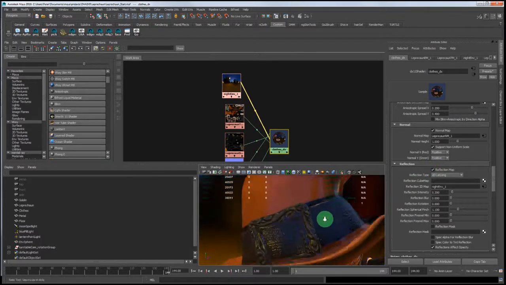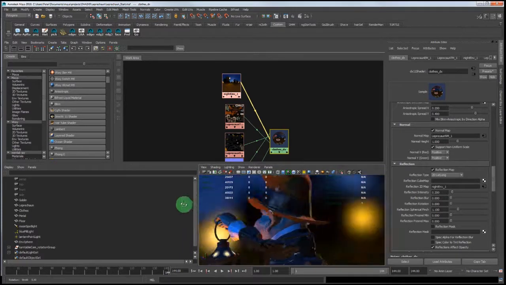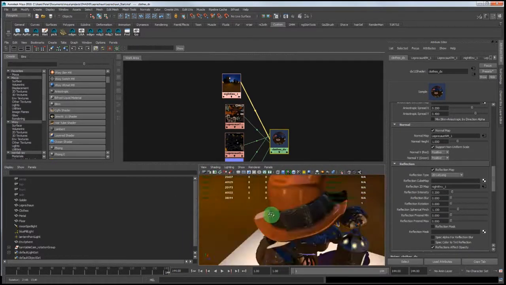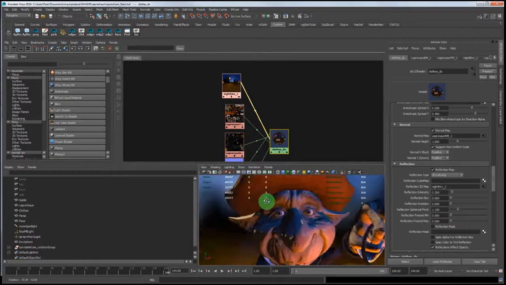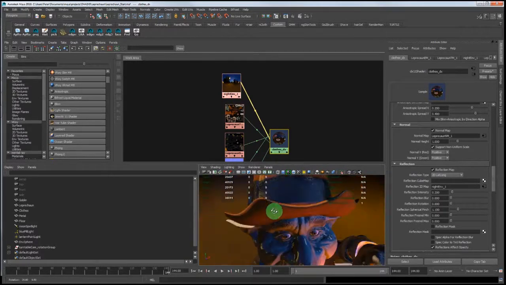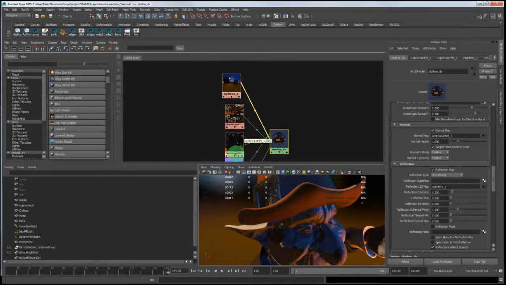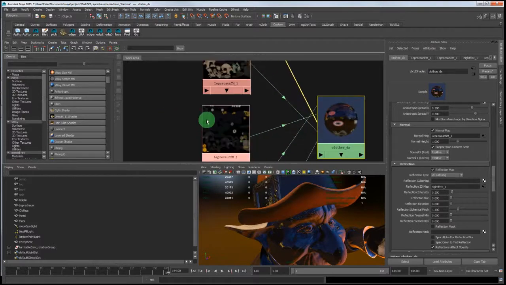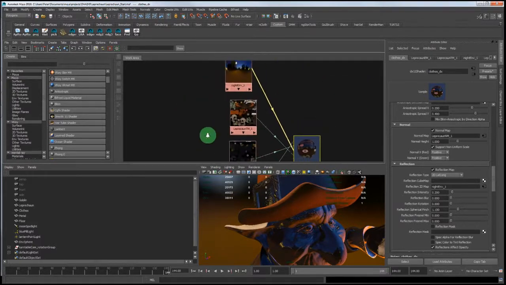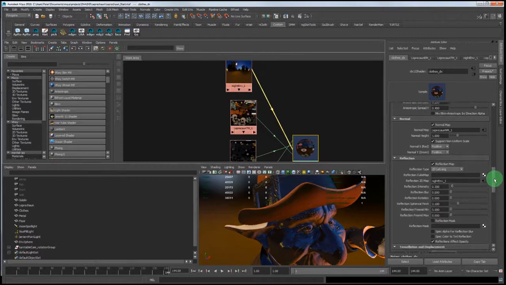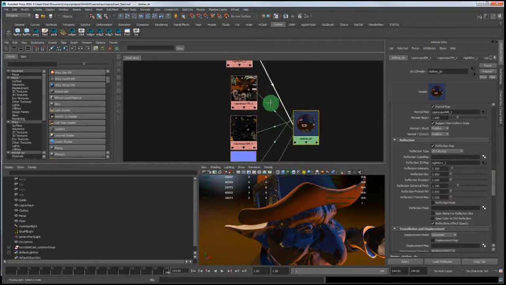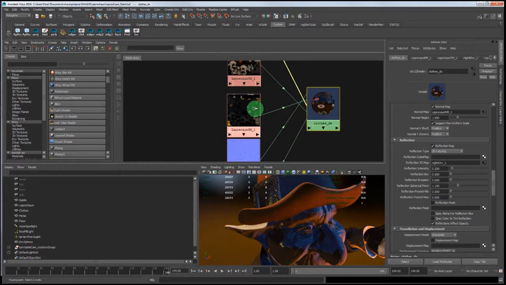And right away you see that everything looks very shiny. Okay, a lot shinier than they ought to be, so we need something to control the shininess so that it is in sync with the shininess represented by our spec map. So the way we do that is we're going to use the exact same texture that we use for spec map and connect that into reflection mask, and of course check it on.